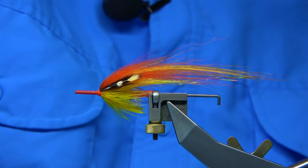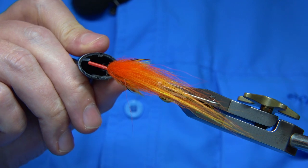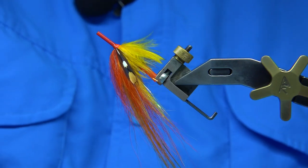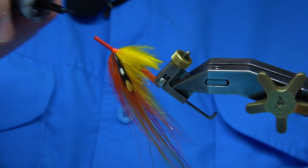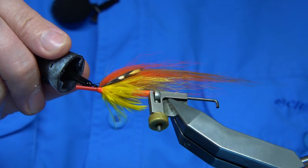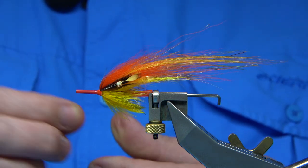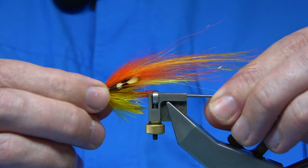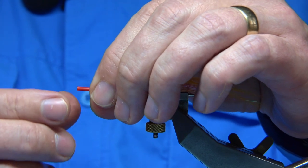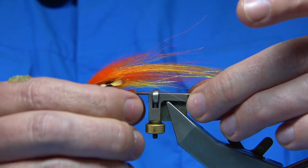We'll glue this in now — it's quite simple. Super glue all the way around into the head. This will tidy up everything for you. Even just a wee drop of super glue into the tube and it will push up onto it. I'm happy with that — push the cone up. This is a medium-sized cone on this inch-sized tube. Just keep it nice and tight. Take it off and remove it from the needle. Then I'm going to use my large pair of scissors — cut it around at least two millimetres away from the bead. Hold it pointing straight up so you don't burn any feather fibre or fluff. Then just melt it from the top down. Make sure there's plenty of inner tubing to melt up against the bead.